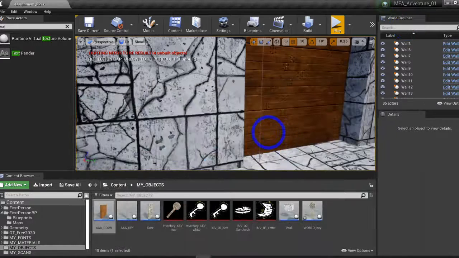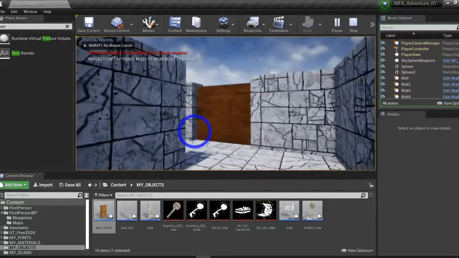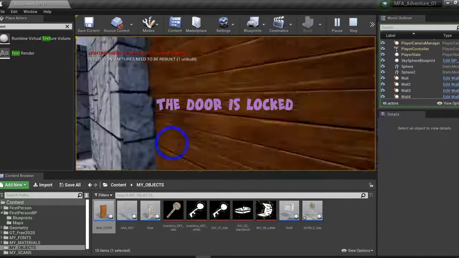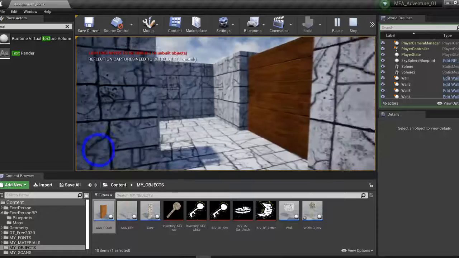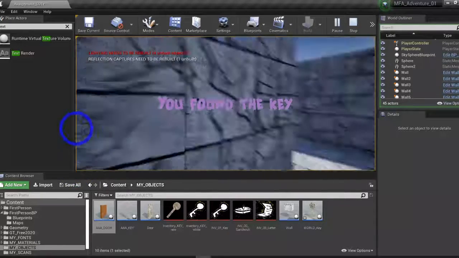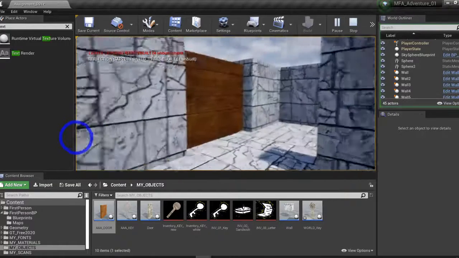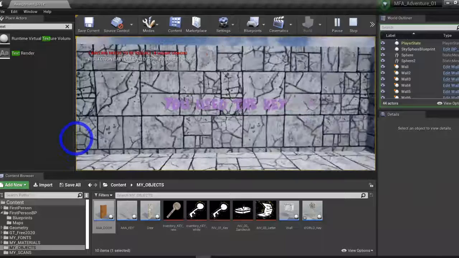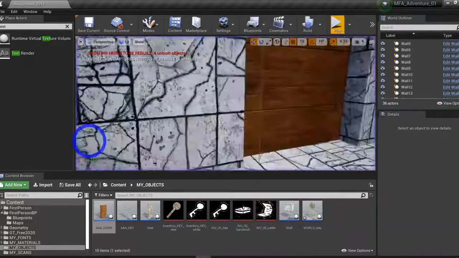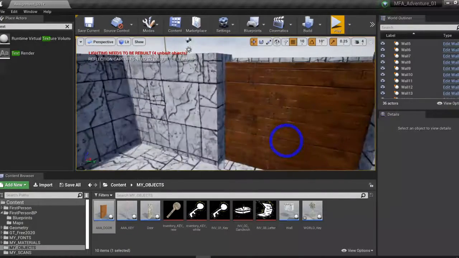Okay, so let's have a look and see if we did it. Alt P to play. There's the door. The door is locked. There's a key. We acquire the key. I press I, we see we have a key in the inventory. We go to the door and we use the key. We made it through to this treasure right here. Okay, so that is the magic trick behind adventure games.